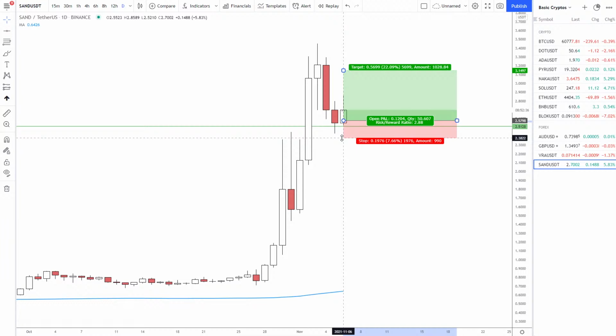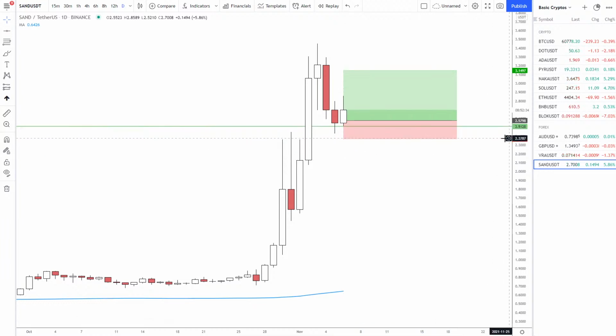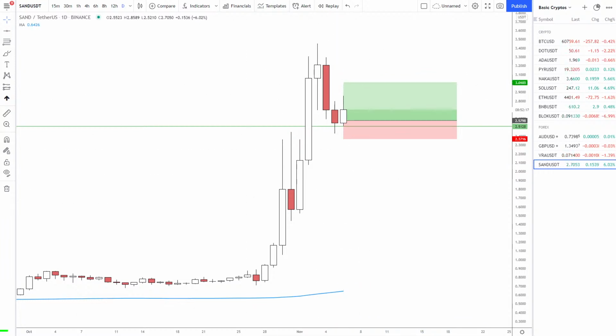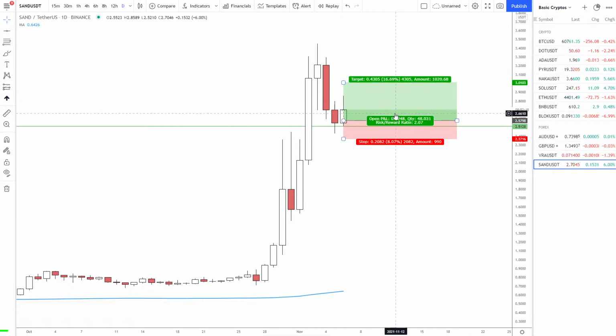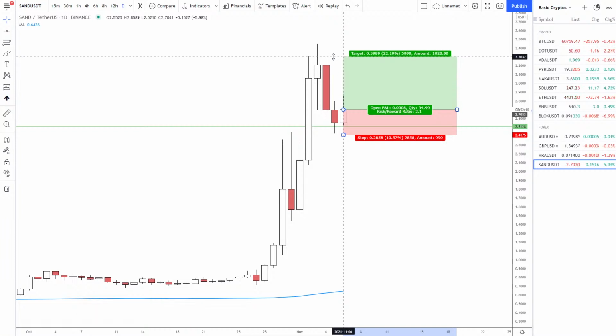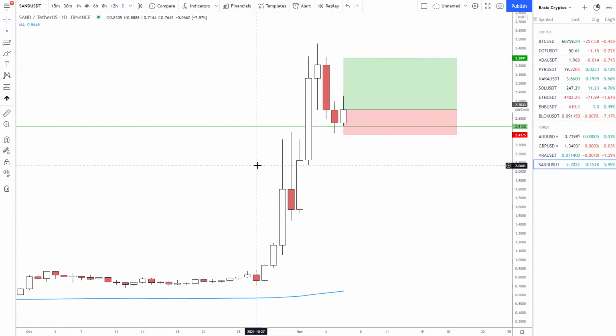I would have set my stop loss below the $2.40 because that's the next psychological level down, 250, 240. Place my stop loss below 240. Risk to reward ratio minimum of 2R, but this is a high market cap crypto, so I wouldn't mind extending it a bit further. But yeah, that's pretty good, like right there. Unfortunately, because I bought this here, the numbers are not going to be quite as good for me, but it doesn't really matter. I was just buying it as an example.